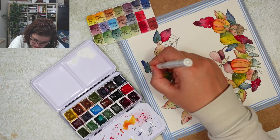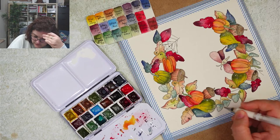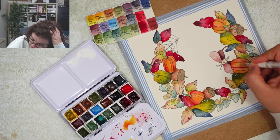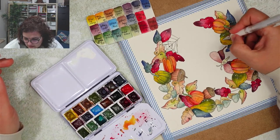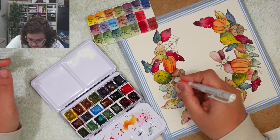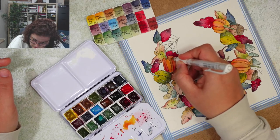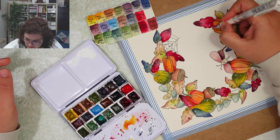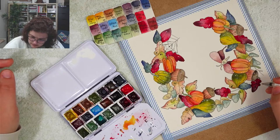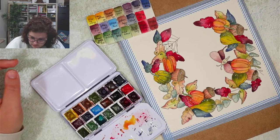I'm trying really hard not to touch anything with my fingers or my clothing, because that's gonna be interesting. I'm just adding highlights here and there, and I'm going to come with the black pen and add lots of black dots and a little bit more stippling where it's needed, but definitely it's just some highlights here and there. Okay. Here also some highlights. We don't even need to go all that deep.